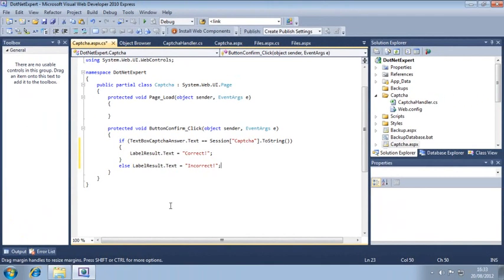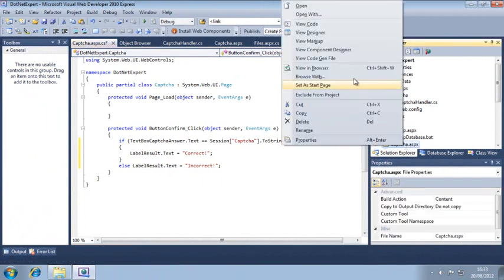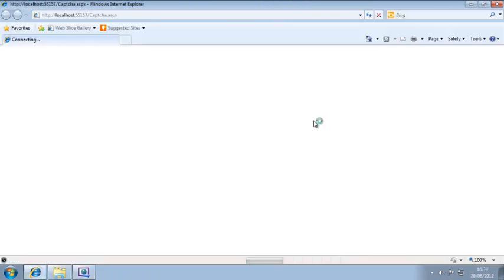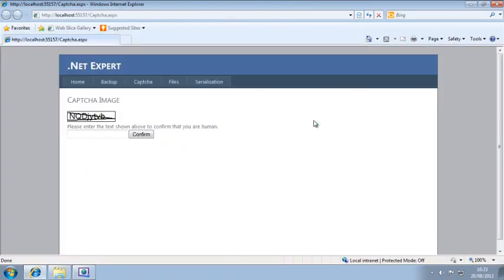Now let's test your code. View Captcha.aspx in your web browser and enter the correct code into the text box. Then click Confirm. If you entered the correct code, Correct is displayed.